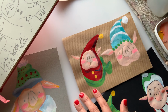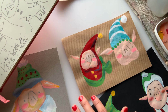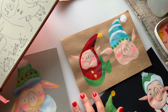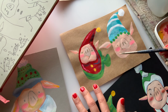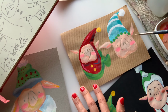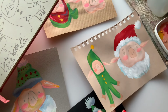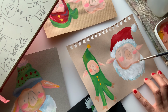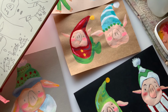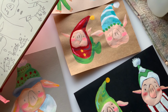Sometimes you just want to rush to the end, you know? I think we're cool. I think we're good. This could use a little bit of... Oh no! Oops. Anyways, I could zhuzh these guys forever. But I think it's safe to say that painting on toned paper is hella fun, and I recommend it. I'm gonna get this paint stuff out of the way and bring in the pencil crayons.